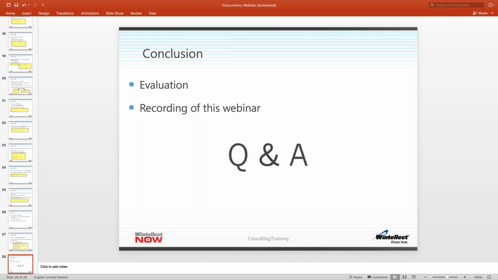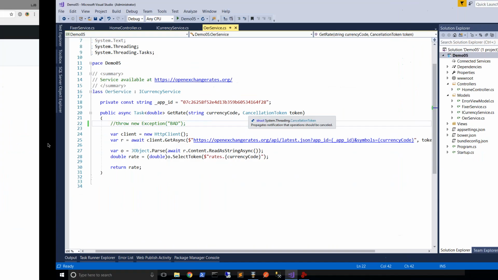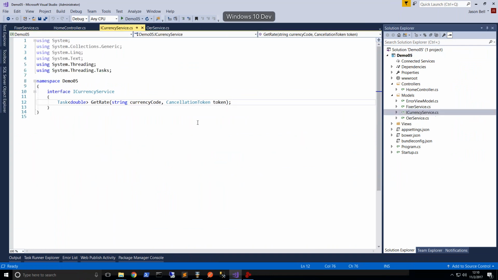Hey, a better name would be GetRateAsync as per Microsoft convention. So what that individual is saying is when we did our interface for our currency service, when we changed this from double to Task of double, we should have named this GetRateAsync instead of just leaving it as GetRate. Yes, I would agree with that. That would be nice, because then it would follow the same convention as what we see in the frameworks. If somebody is using my currency service and they see that the method is called GetRateAsync, it's a tip to them that this returns a task, this means I can wait on this or do other things with it, and it just helps for readability. Not necessary, but probably a good idea.